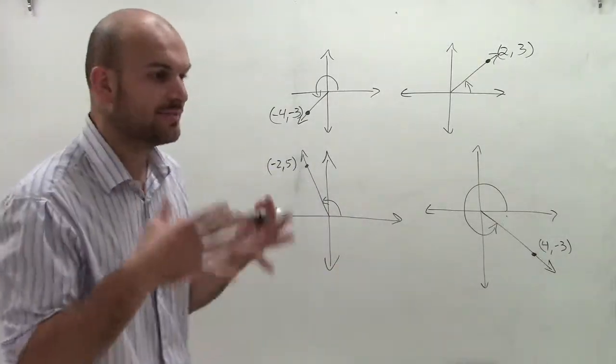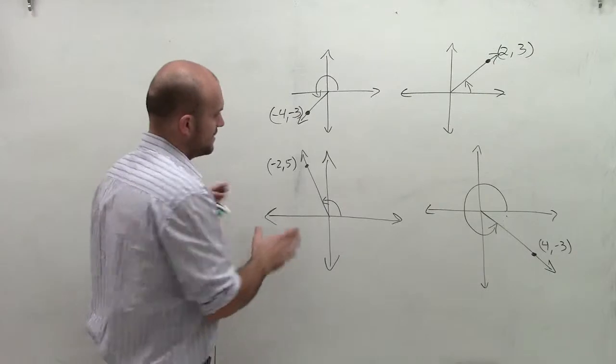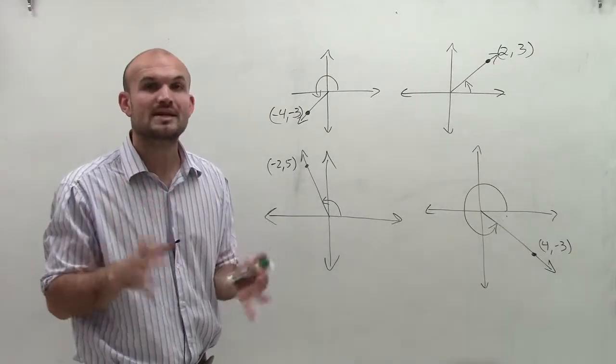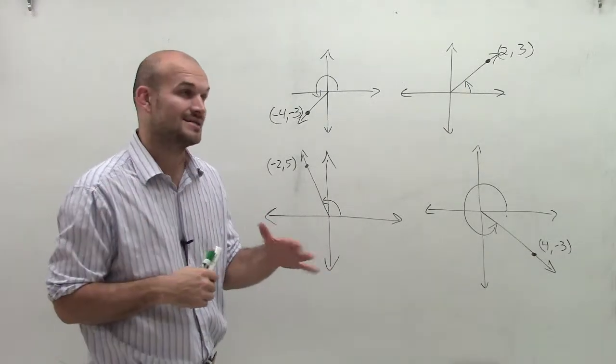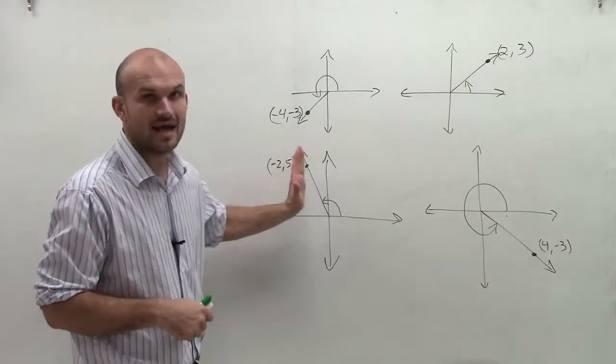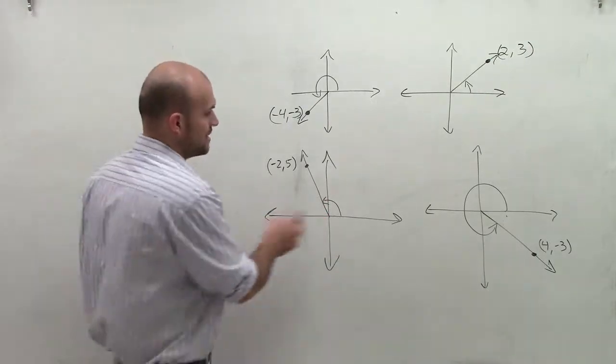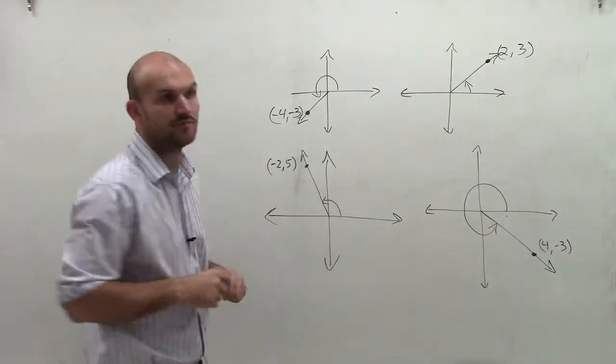So what I'm going to do is I'm going to create a triangle. And I'm always going to make that triangle perpendicular. I'm going to make one side perpendicular to the horizontal axis, the x-axis. And then my angle theta that I'm always going to use is going to be a central angle, meaning it's going to be a part of the origin and of my terminal side.